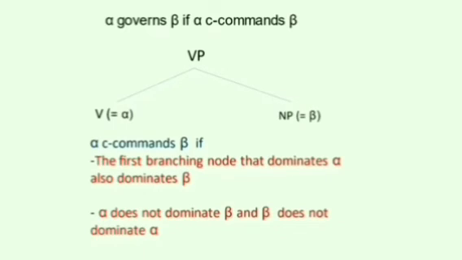Of course, there are definitions. I am a linguist. I also use definitions. I say alpha governs beta if alpha C-commands beta. You don't make any sense of that. The slide shows the definition of government and the definition of C-command. You can see these kinds of definitions in the literature on transformational generative grammar, in short, TG grammar, as conceptualized by Chomsky.